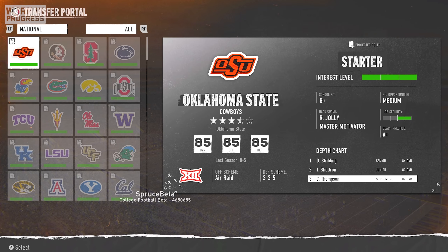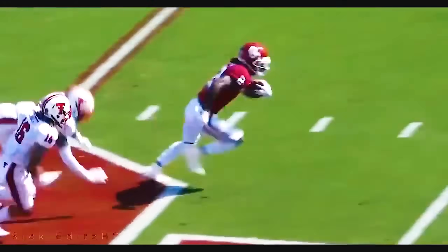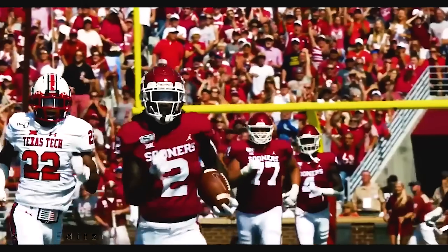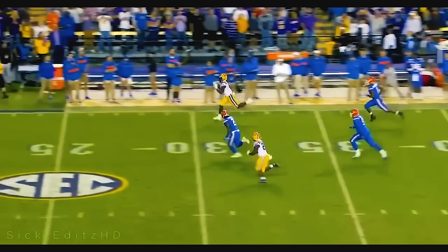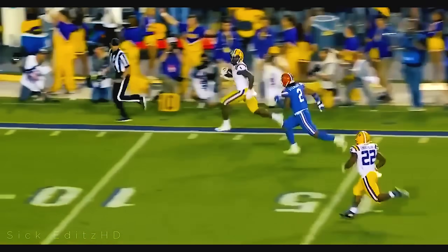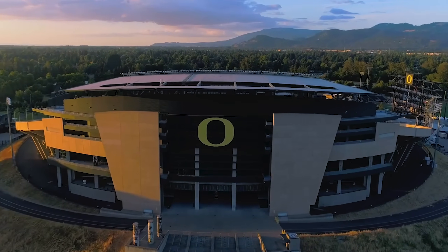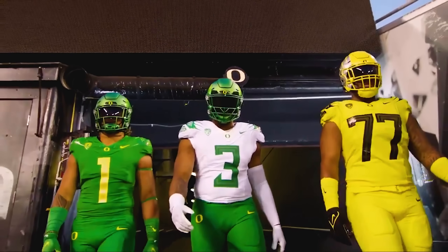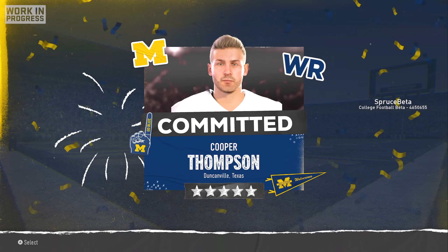The only question now was: where should I go? Do I head to Norman to join the Oklahoma Sooners where I could rack up ridiculous receiving stats and pretend that defense is just a suggestion? Should I take my talents to Baton Rouge and play for LSU? Or do I make my way to Eugene to play for the Oregon Ducks where I'd have a hundred different uniform combinations and look like a highlighter on national TV? These were all great choices, but after weeks of contemplation, I decided to transfer to the Michigan Wolverines.